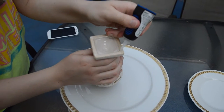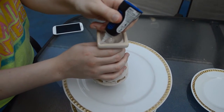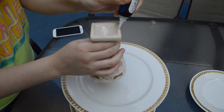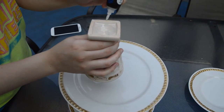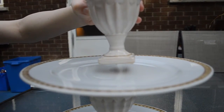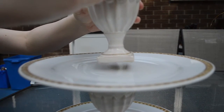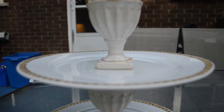Next step is we're going to once again repeat the same steps we did for the previous layer. I'm just gluing the bottom to the bottom plate. And then you're just going to place it very carefully, directly centered. Now this is a little bit more difficult and tricky because the bottom layer has already been glued down. So now you have to match it with the bottom layer.